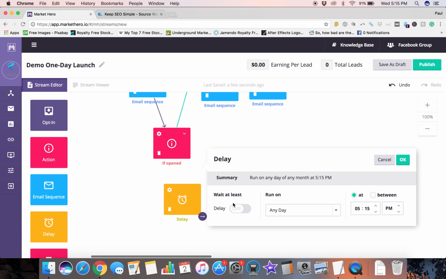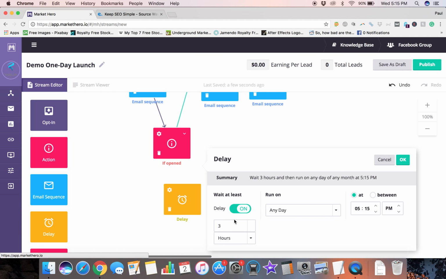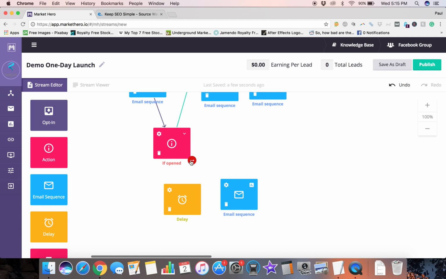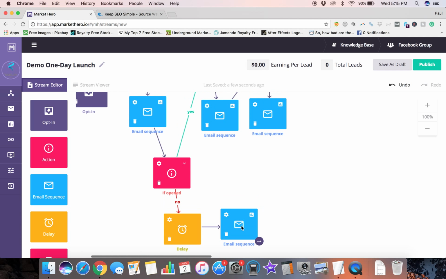And let's delay it, let's say, 3 hours. So they're going to get a reminder that same day, hey, did you get this email? And try and get them back in the system and try to get them excited. But either way, once they get a reminder, see, we're trying to build excitement, and they're not going to have excitement built if they don't read the emails that you're trying to send them.